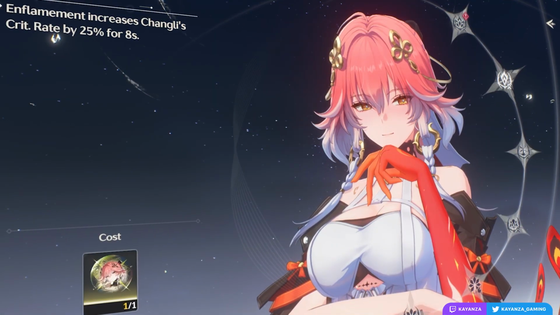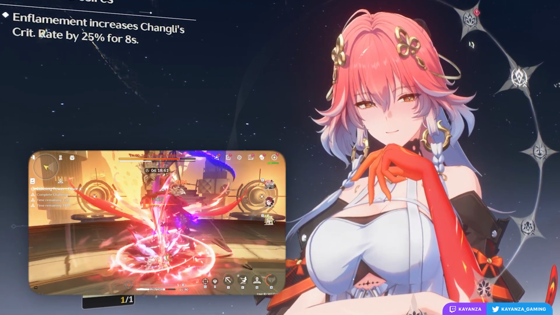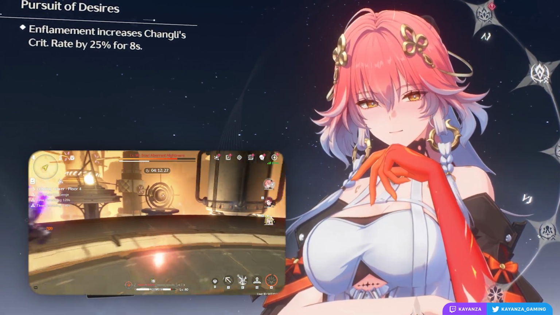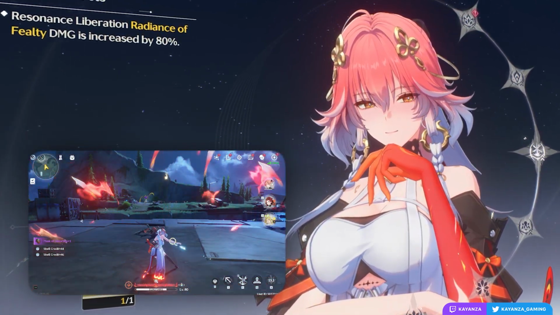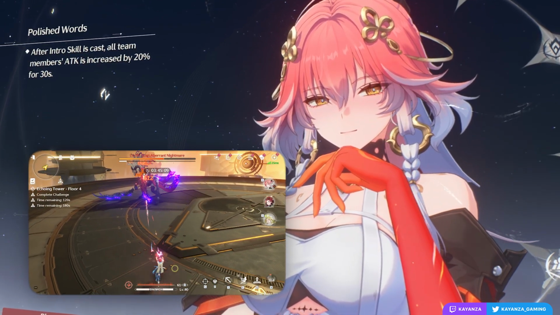For sequence 2, CHANGLI will get an extra 25% crit rate whenever she has points in her Forte bar, which is basically 100% of the time. This is a great sequence that makes your echo farming way easier. For sequence 3, the Resonance Liberation will have its damage increased by 80%. For sequence 4, we have the standard attack percent buff for the team.